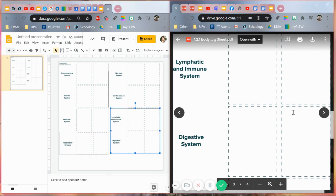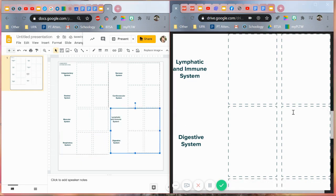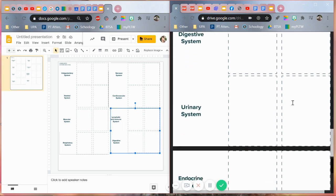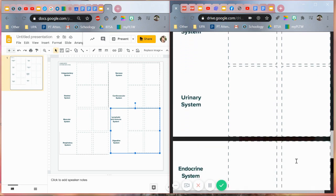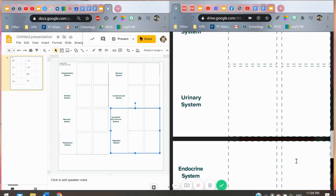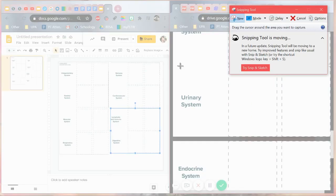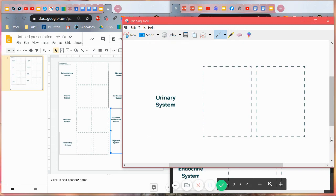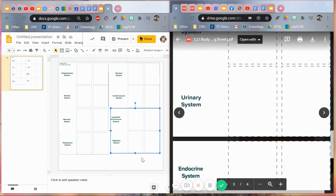So initially I was going to make a table on Google Docs and have students print it out or use it as a reference in making their own table in their notebooks. And I'm still going to have them do that. But I thought that table was going to replace this group activity, and then I was like, you know, they don't have many of these group activities in the first place. So I didn't want to take that away from them.